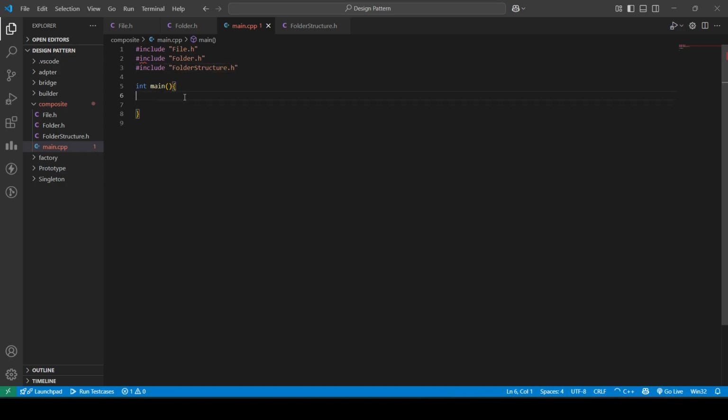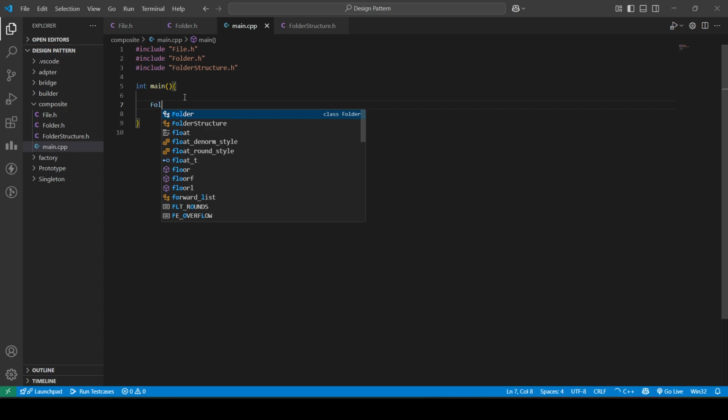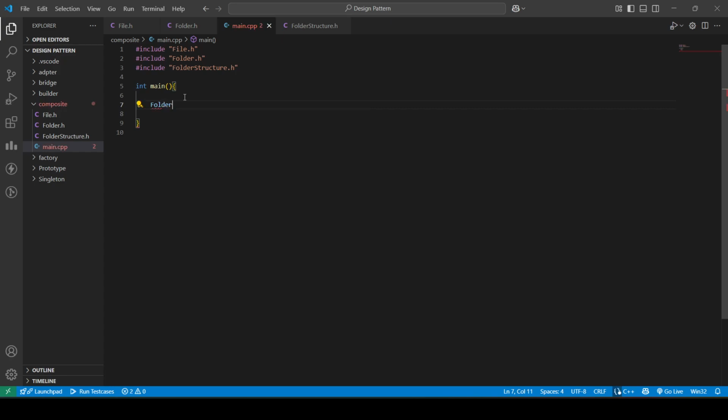Okay, fine. Now, first of all, we need to initialize a folder with a size, let's say we can have a 10. That's not an issue.